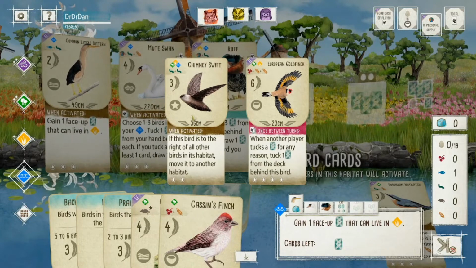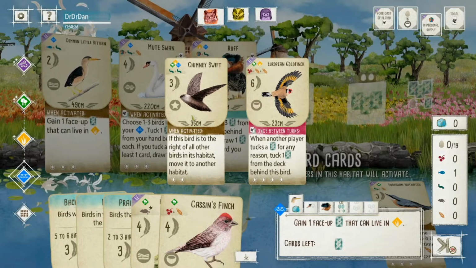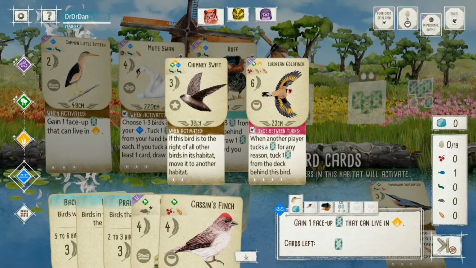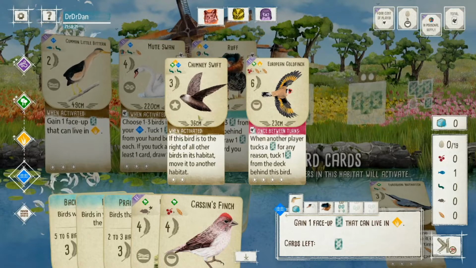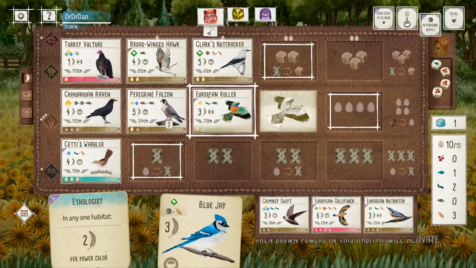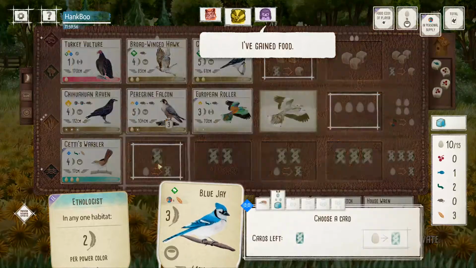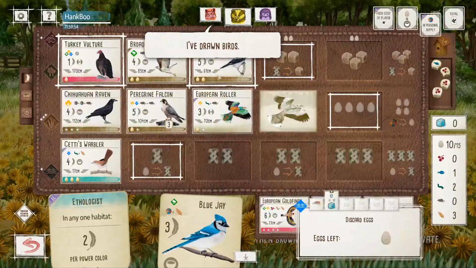Are you guys using any tuck strategy? Okay, it looks like Lindsay is, and Dan is as well. Yeah, my mute swan and my ruff. Yeah, my violet green swallow and my house finch. Nice. It's just a bit late in the game to be playing pink cards. I agree.